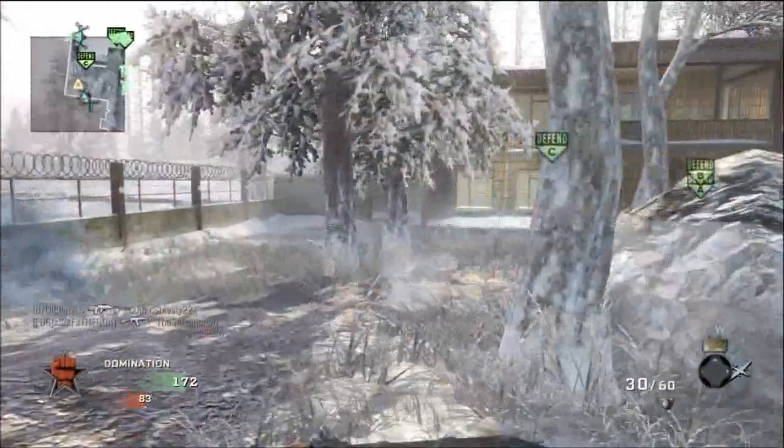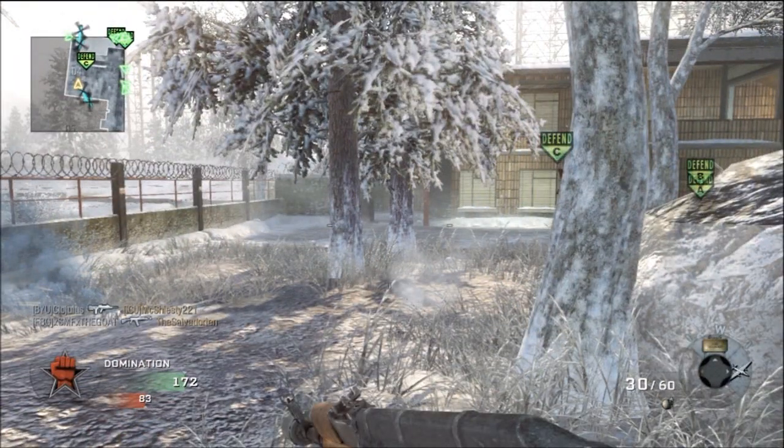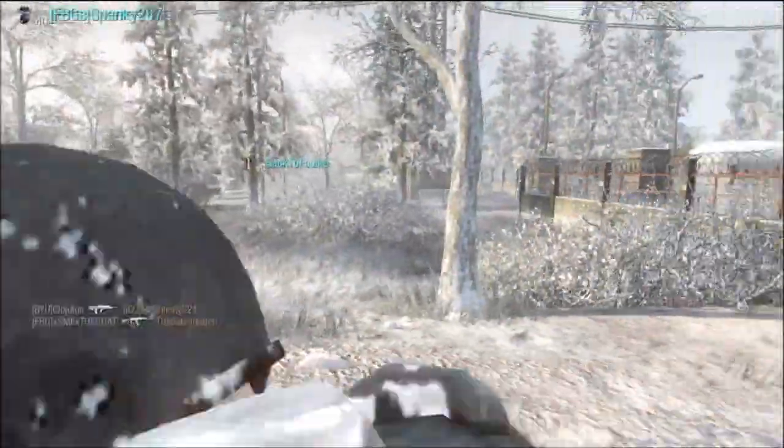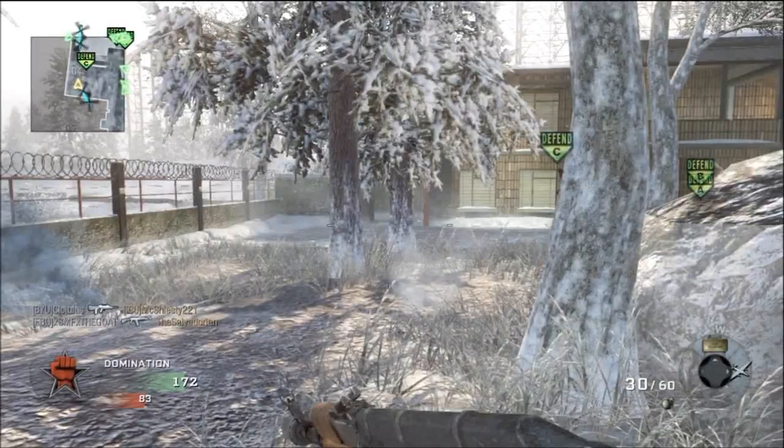And since you don't have a spy plane up and you're calling it a care package, probably a good idea to go ahead and call it in and probably post it behind this rock like that ghost noob was. Since you're not sure if there's someone coming around that corner or not, they might kill you and then take your care package, I guess.